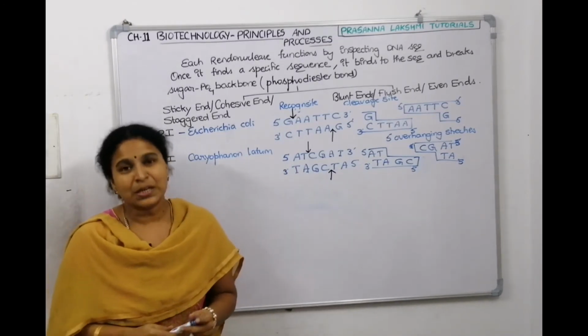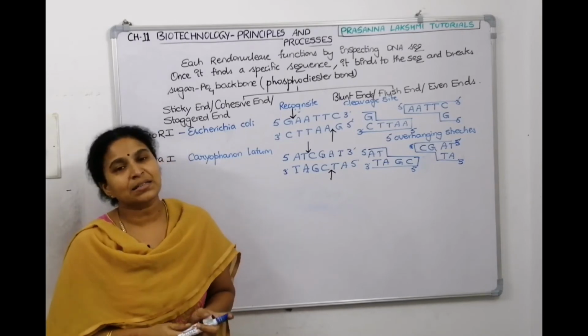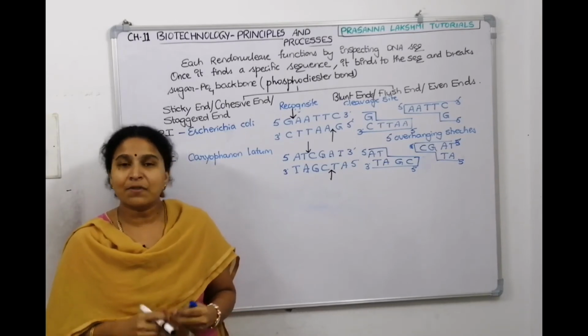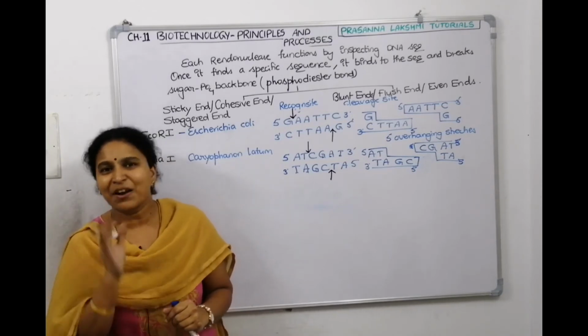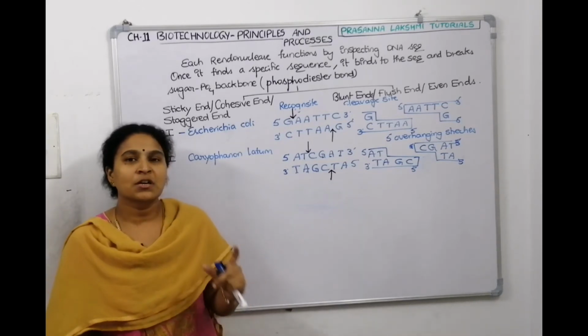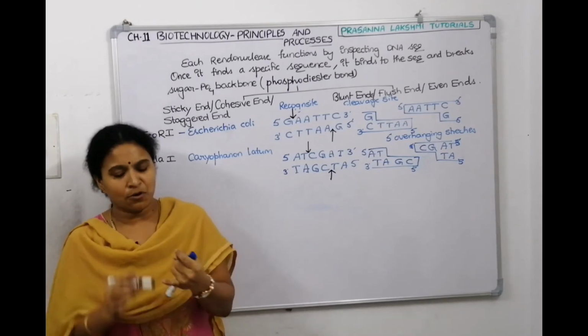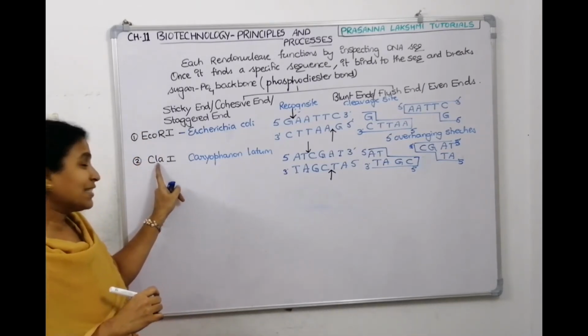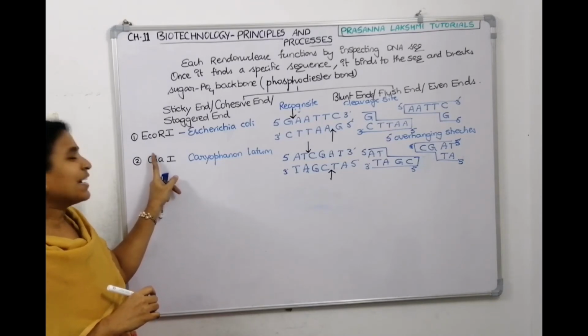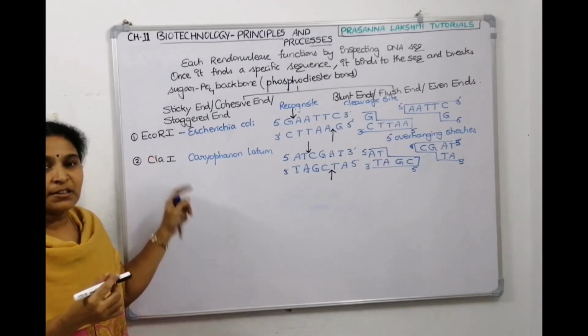Now it will be difficult, but with practice it will become clear for you. For EcoRI we are familiar, it is GAA. Only 3 we can remember now. TTC will follow the way I told you. GAA is for EcoRI. For ClaI I told you A, make this as T, C, ATC. It cuts after AT. Now shall we go with the third enzyme?